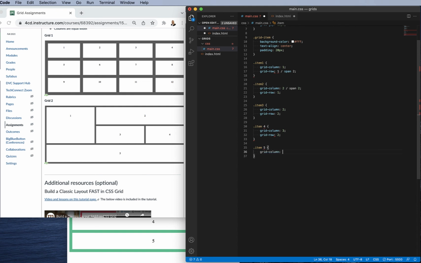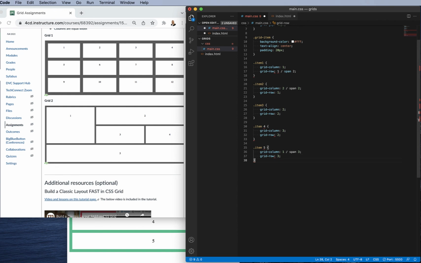The column starts in the 1st spot. Okay, so here's the 1st spot. And it spans 3 columns. The row starts in the 3rd spot. It doesn't span any additional rows, just 1.